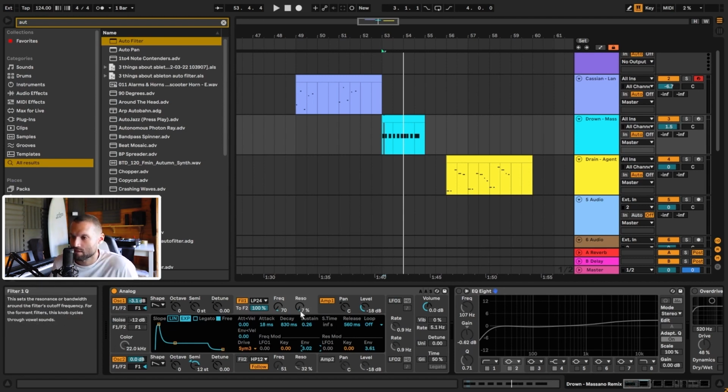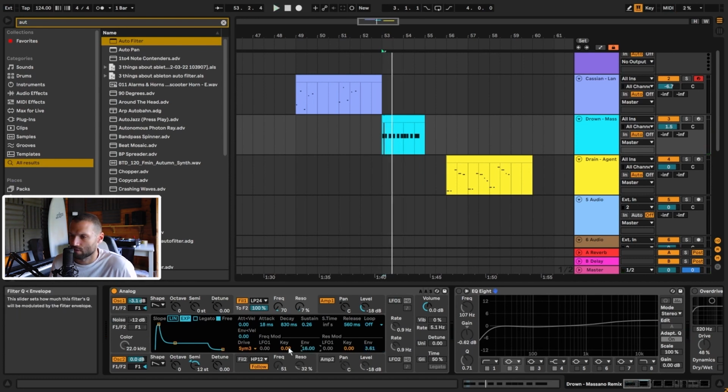Okay, so the resonance is set to 7%, and how we're controlling it and boosting it up at the top of this envelope is by using this envelope amount here, res mod envelope amount. So as I move that up, you'll hear the resonance increases and therefore the distortion increases. And I had that at 3.02, I think.